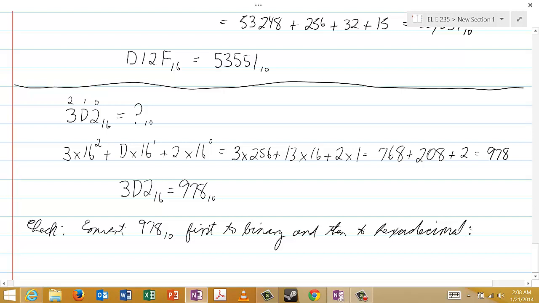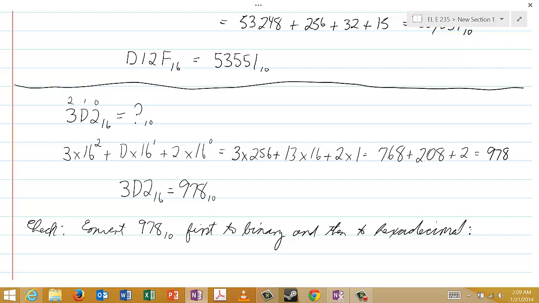And you might be wondering why I'm taking this roundabout way of doing it. Well, the reason I'm first going to go to binary is we've already learned how to do that. We've learned the iterative technique for converting decimal to binary. Of course, we could use that same technique. Remember, we said that the iterative technique doesn't have to be just decimal and binary. It could be used for other bases as well. So we could use the iterative technique for going directly from base 10 to base 16.